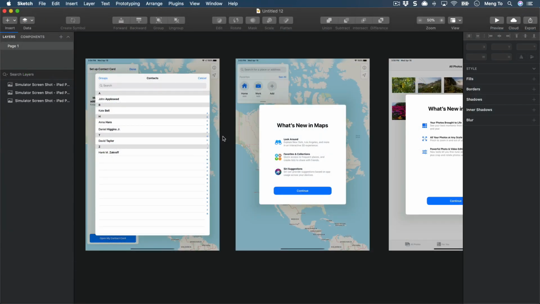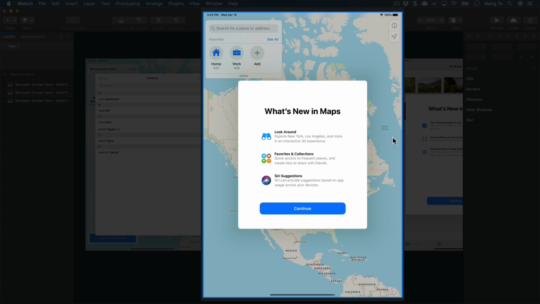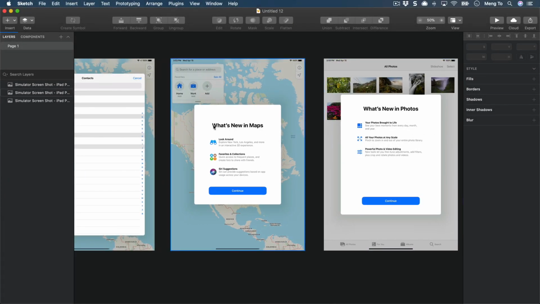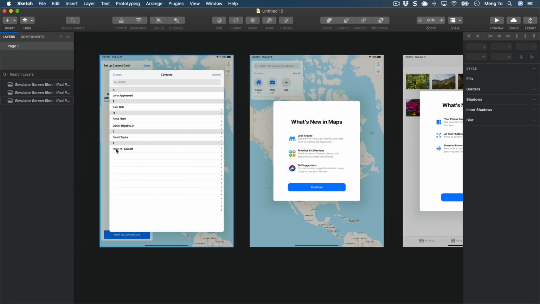Now I want to talk about the width for the content. Since on the iPad we can have really big screens, especially in landscape mode, the text can be too long to read. So in design, you should never have text that is too long to read, more than 90 characters per line, which is why we always want to have the text wrap inside a certain size of a container. And here we have some really good references. So we have the small modal box, the medium size, and the bigger size.